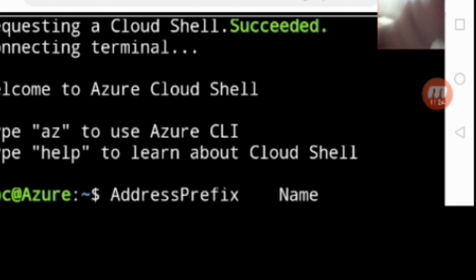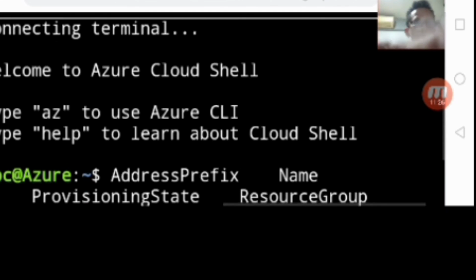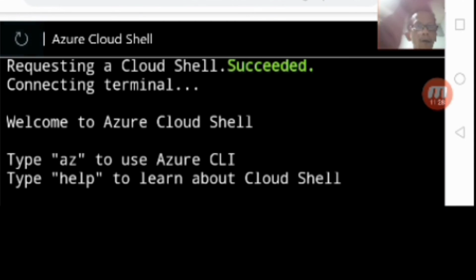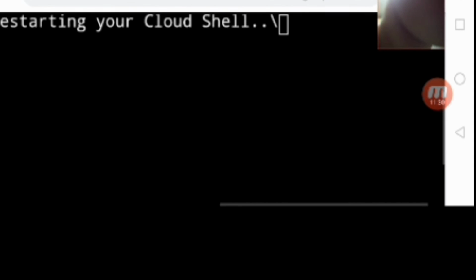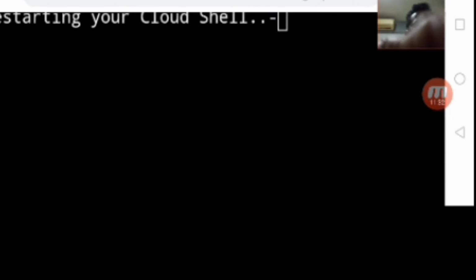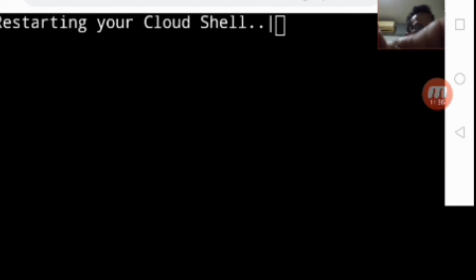If you don't implement these three virtual networks, probably one of it won't start. There you go. So you can use the CLI terminal, and the most important part is you have to use your own ID.